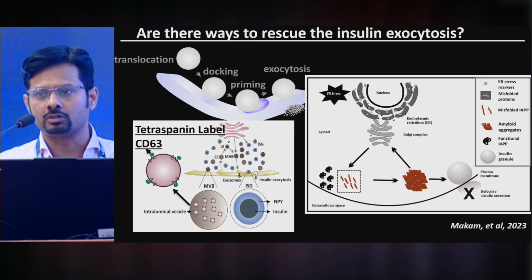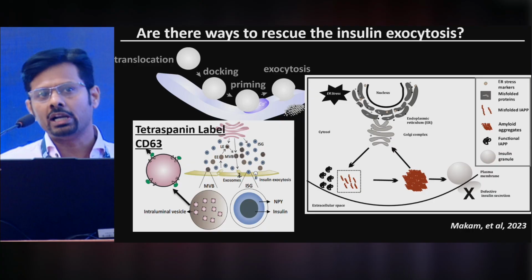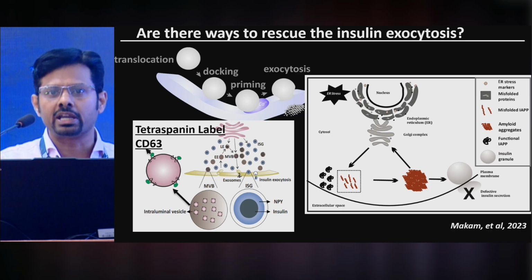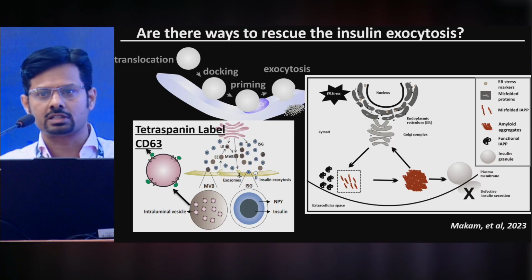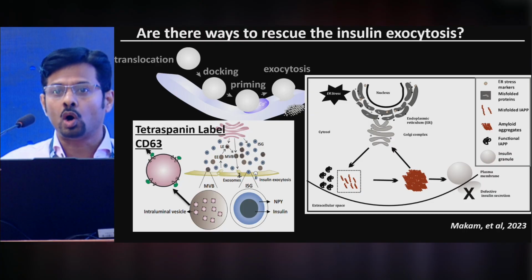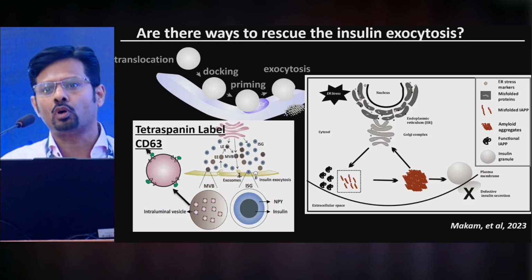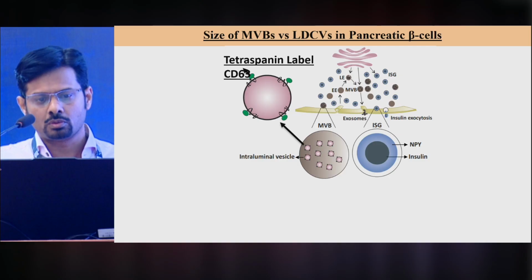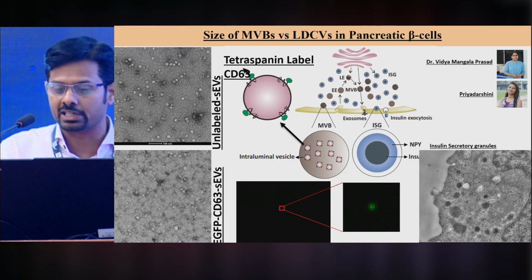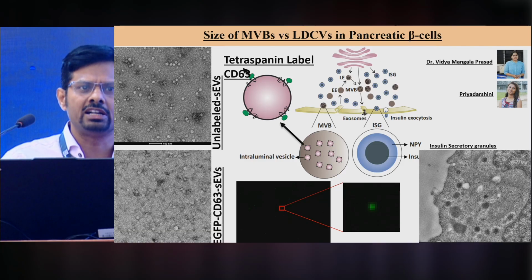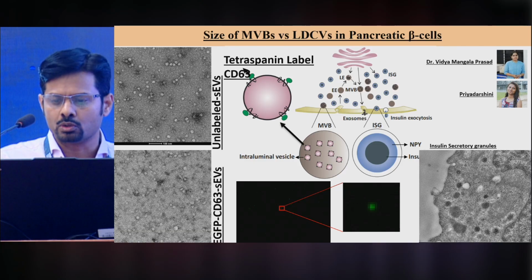Priyadarshini, one of the people in the group, has been working on this. Multivesicular bodies can break down these proteins. This has been known since 2018. We were trying to see in the cellular context, in case of beta cells, how this can be done. Is it there and what is it doing? That was the question here. Priyadarshini initially tried to label these cells, which she was successful at. Initially it was very difficult because these cells are very difficult to isolate and label. So she tried doing that and she was successful.